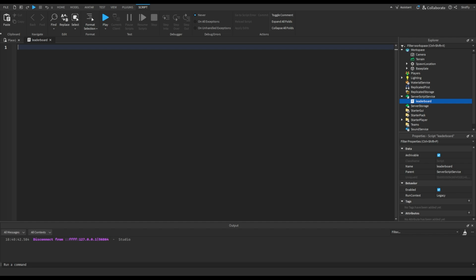And we're going to go ahead and start by identifying the player service. We're going to actually create a variable for the player service. So we're going to do GetService Players. So now we're going to enter the player service, and we are going to use the PlayerAdded event. So this will tell our script to fire whatever we put in below it every time the player joins. So let's see what we can do with this to create a leaderboard.